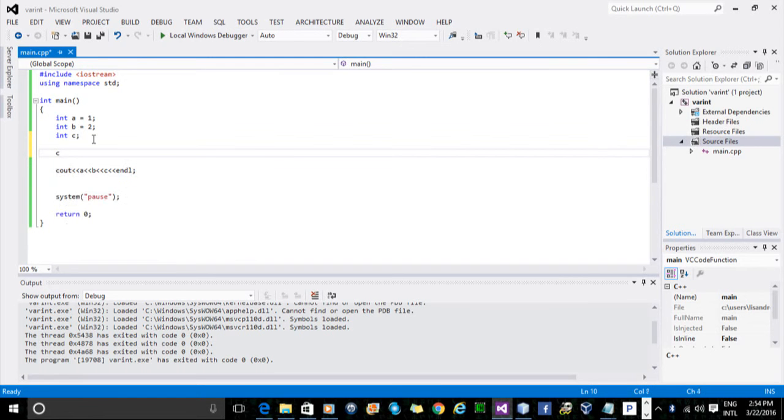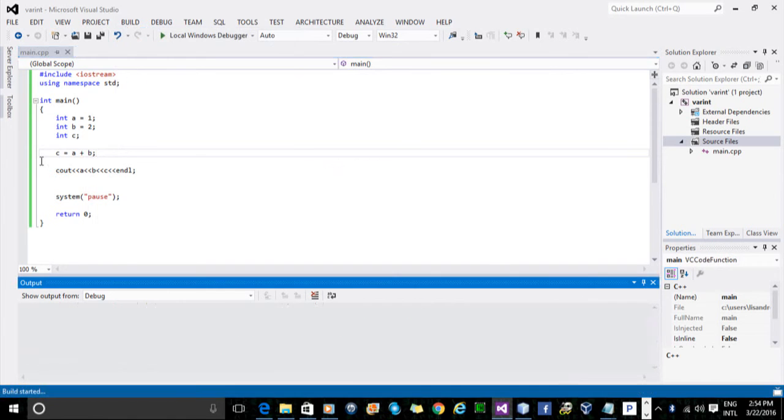So I put in C equals A plus B, and you end there. Let's insert an operation here: C equals A plus B.